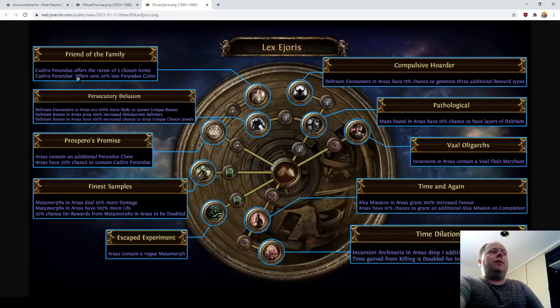Additionally, Cadero Parandus' offers costing 20% less Parandus coins is a good thing too, because you're basically going to be seeing the rarer offers 5 times as often, and as a result of this, I think that Parandus coins could be quite scarce in a trade league this time. All in all, I think that these two actually do make Parandus something that's going to be worth running a lot more, and I'm interested to see how it turns out.